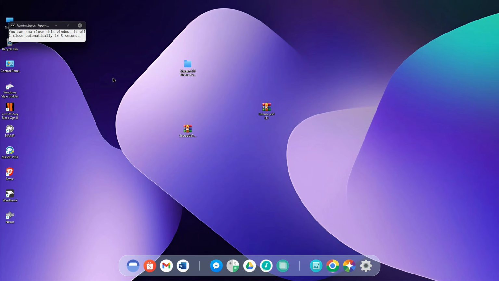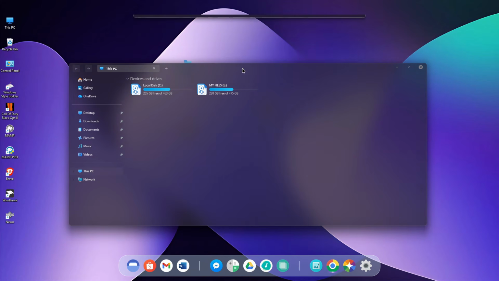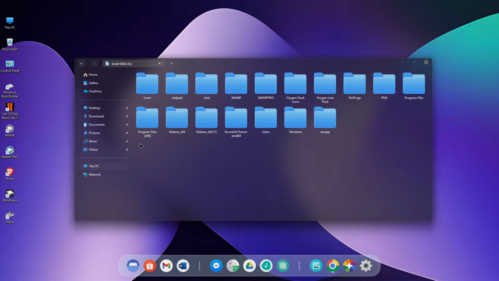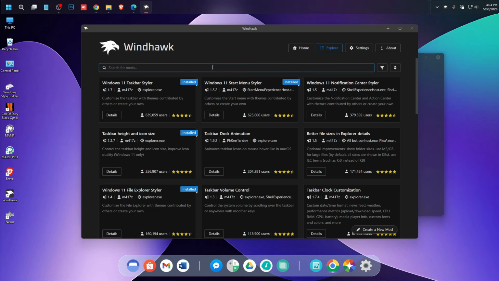You can also try this mod called Translucent Windows. You can choose whatever you want. Then click on No. And click on Explorer and first search for Hide.